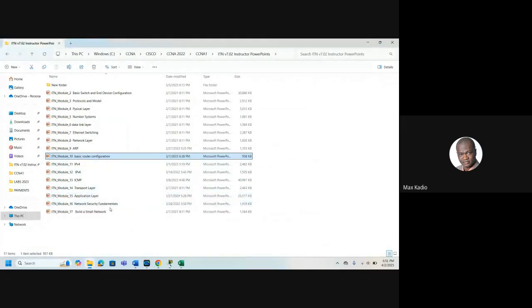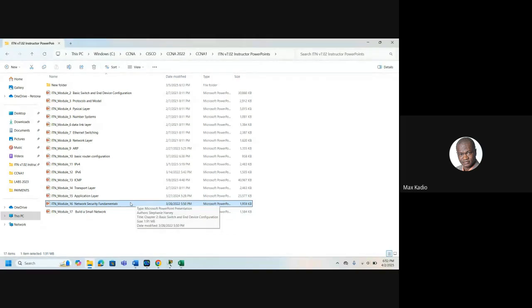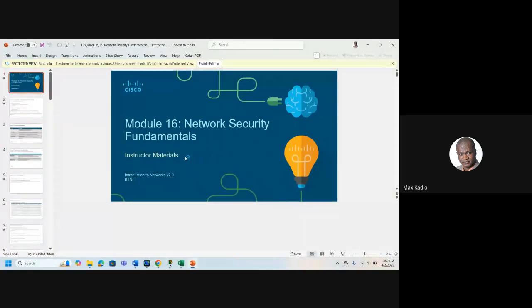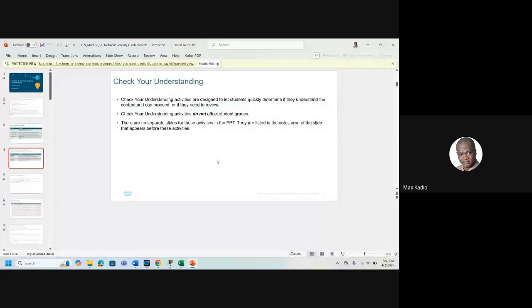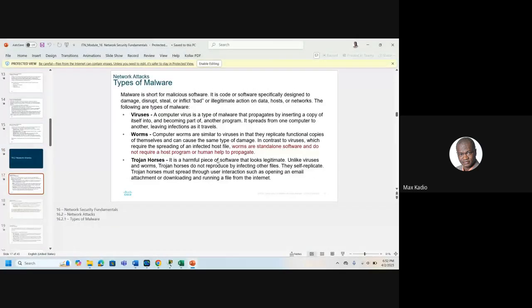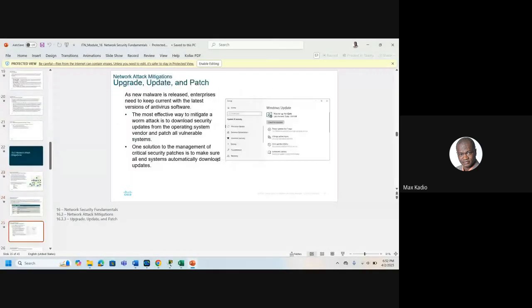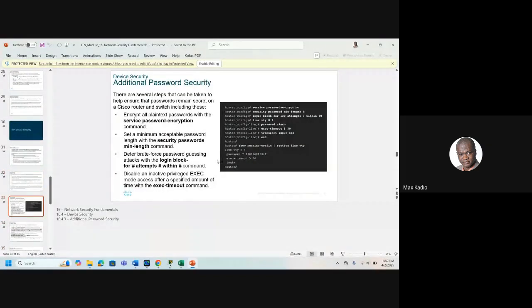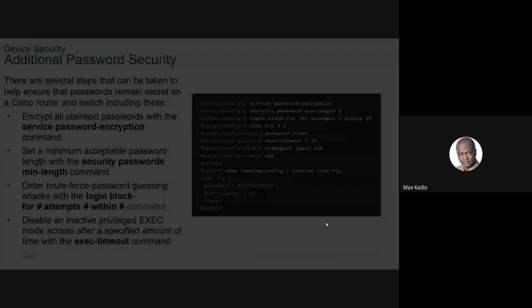IPv4, IPv6. Network security. Yes, network security. And in network security, it should be somewhere. Let's check. Yes, it's this one.